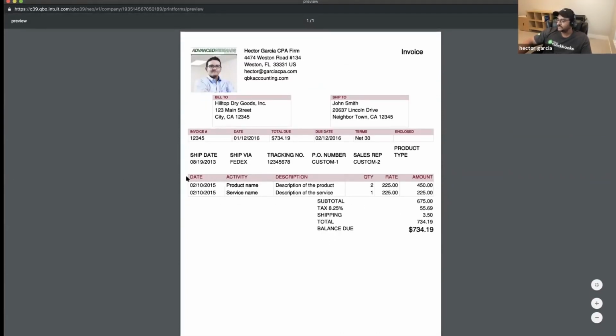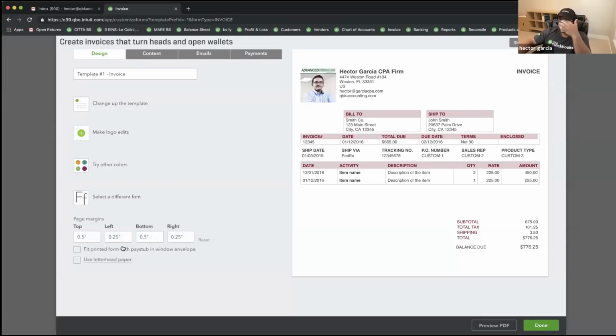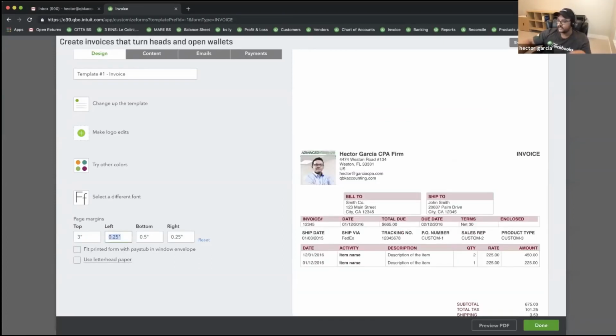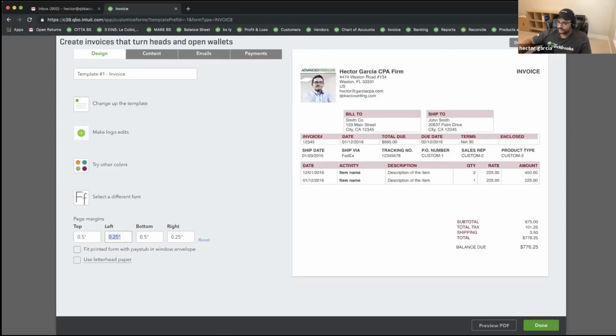If you want to increase those margins, that white space in the top, on the sides, or in the bottom, then we're going to change the margin levels in this screen right here. So when we go to edit print settings, we can change the margins. If I wanted to give it maybe a 3-inch margin in the top, I can do that and leave that blank space in the top. That would be useful if you're using a letterhead, or if for whatever reason you want to have some space in the top. Now I'm going to put this back to 1/2 inch.